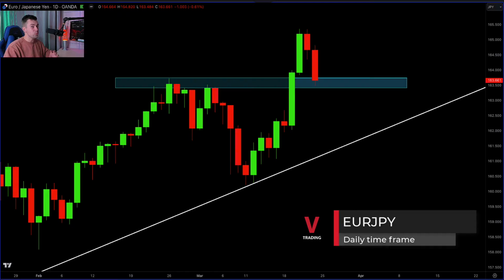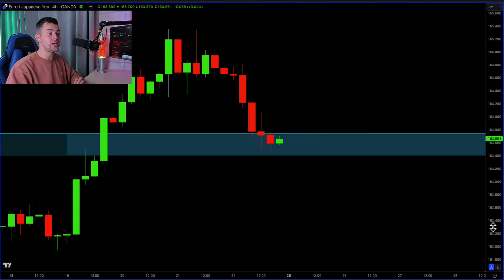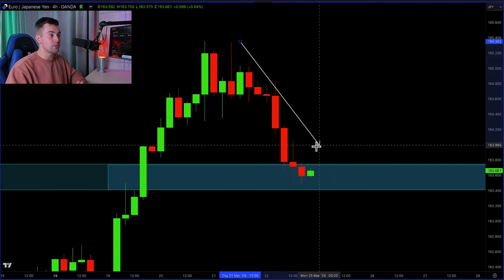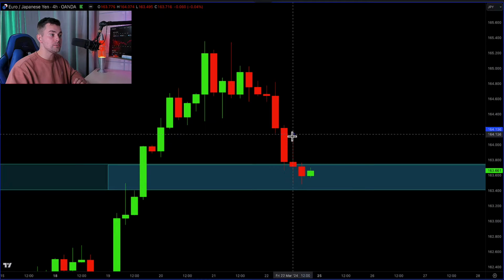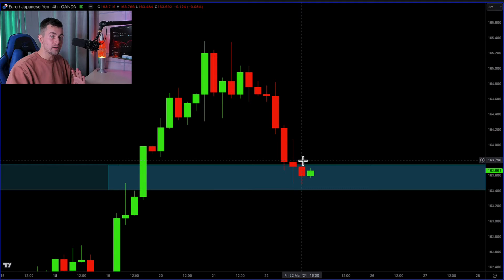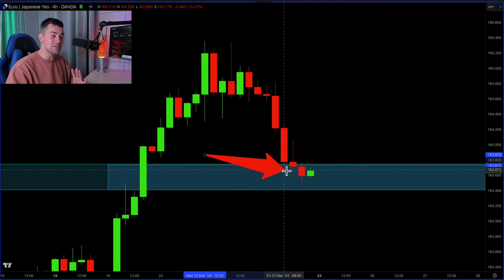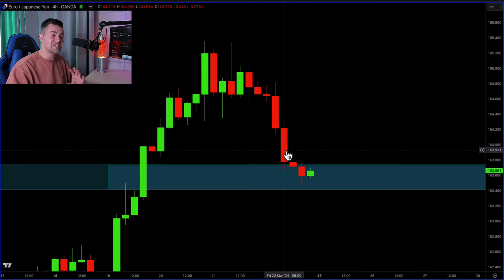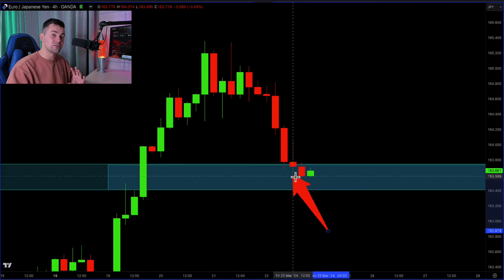Here is what happened with Euro after a test of that daily broken structure. On the 4-hour time frame, we have a very important bullish clue here. You can see that the pair was very bearish and we saw a very strong correctional movement. However, once we reached our broken structure here on the 4-hour time frame, we formed a doji candle. A doji candle signifies the weakness of sellers here. You can see that locally sellers were dominating, but once we reached that support, the pair stopped falling. We stopped, and that is the indication for us that the market found equilibrium and that sellers stopped selling.